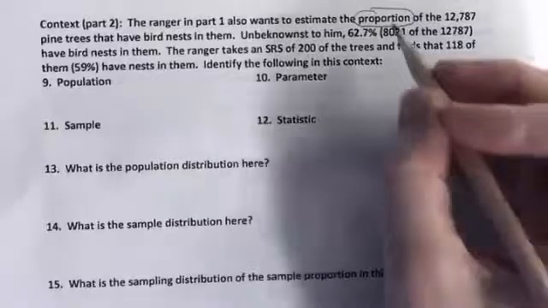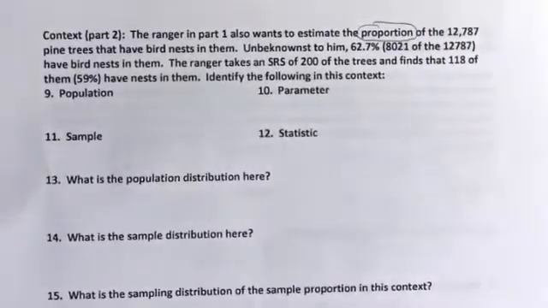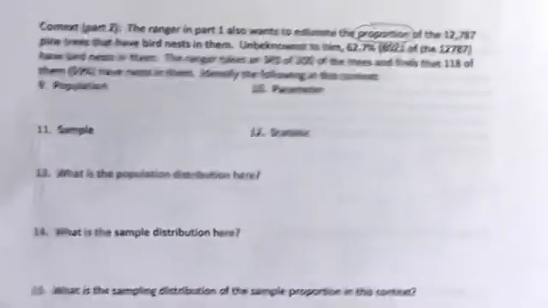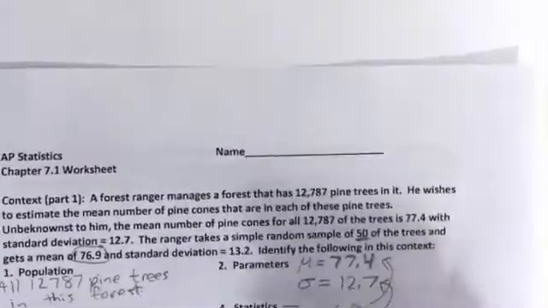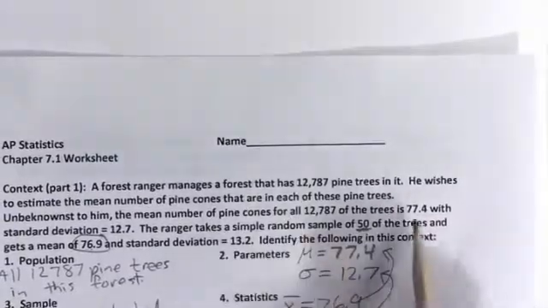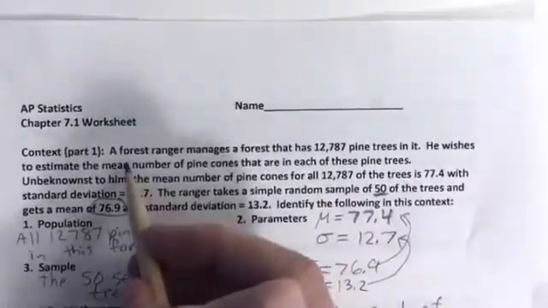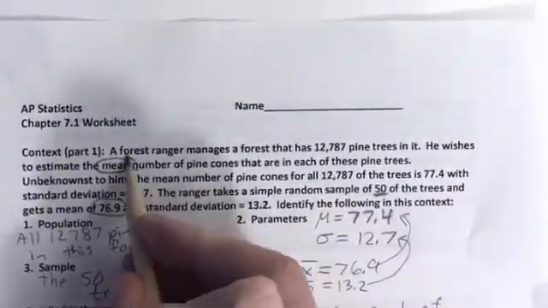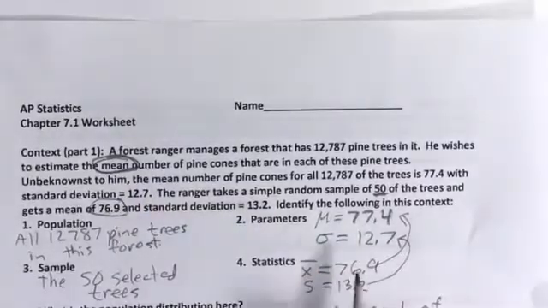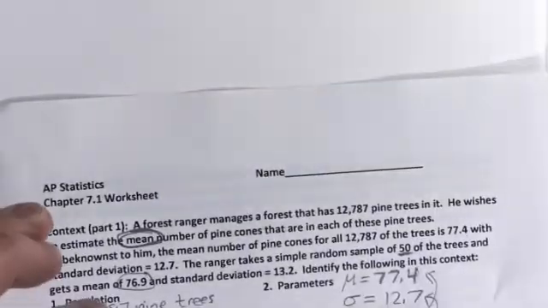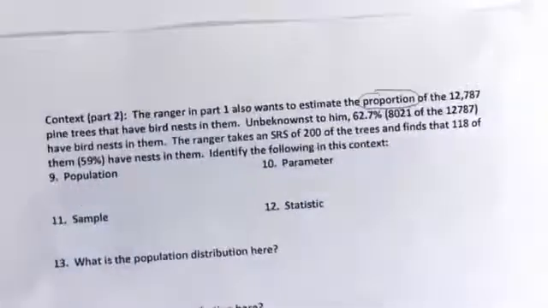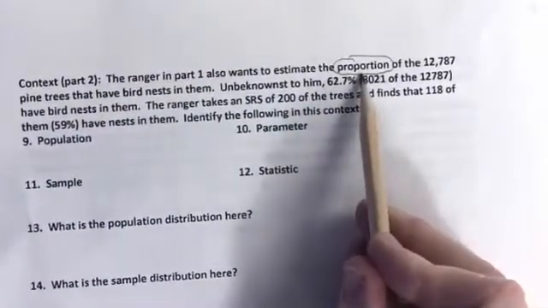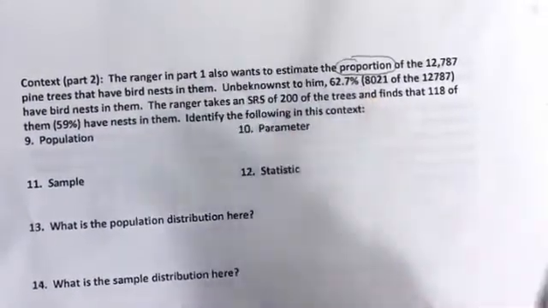Identify the following. So there are two main kinds of problems we're dealing with pretty much the rest of the year. One that deals with means. The previous one deals with the mean. That should really stand out to you. We're dealing with a mean, so we're dealing with mu's and x bars there. We're going to discuss that more fully in section 7.3. And then in 7.2, we talk more about proportions. So those are the two main kinds of problems.